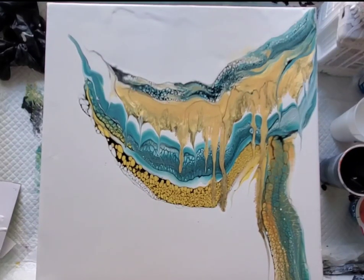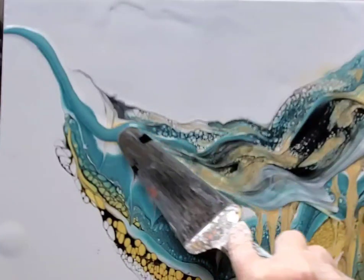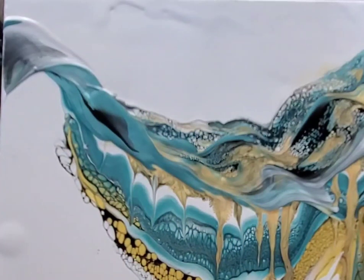I'm really not pleased with this composition. I don't know what it's supposed to be looking for, but I'm going to persist. Here's a close-up of what the beautiful great big shmears do. They just create the most pretty lacing, and in this case I got a great deal of movement.